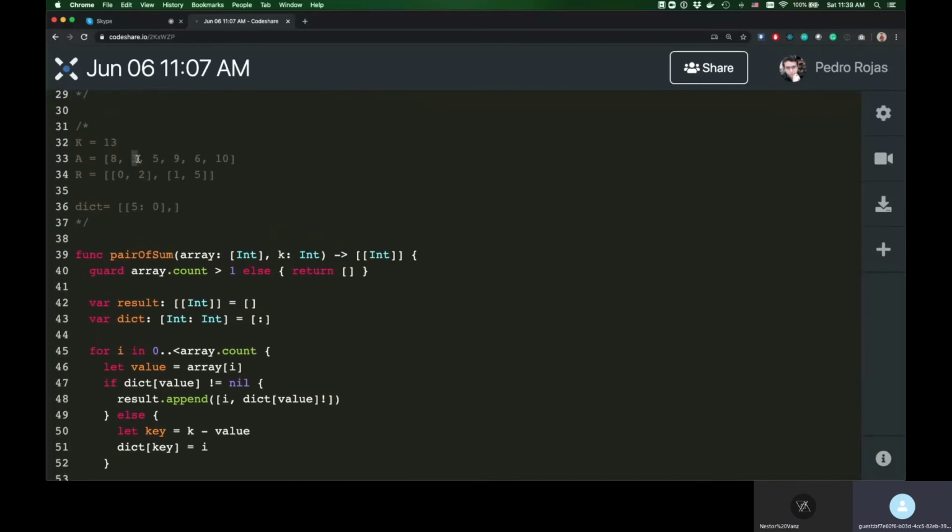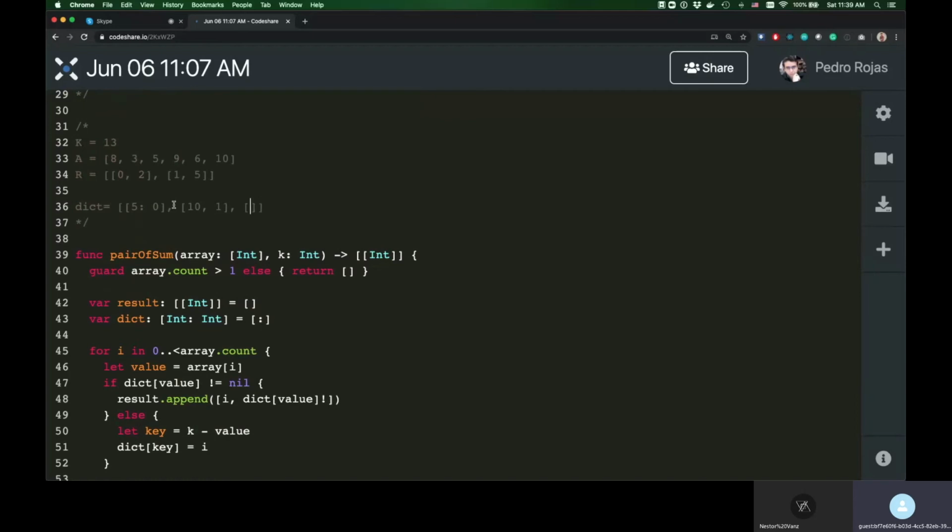The second iteration. So we have the value 3. It's not existing here, and we're going to create then k minus value. So we're going to create 10, 1, right?